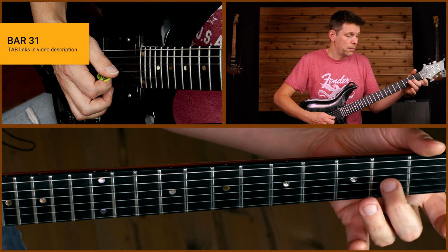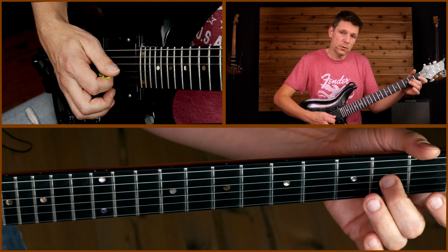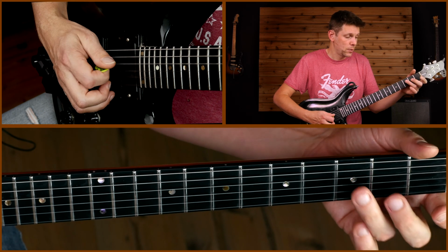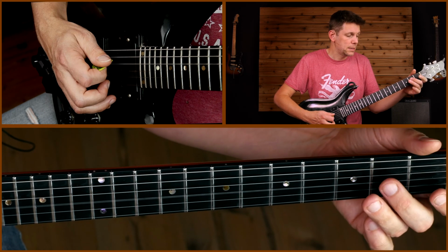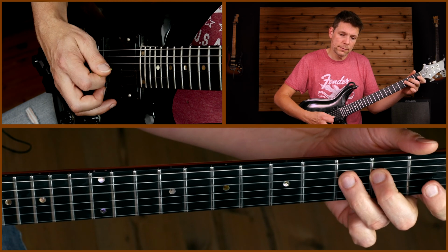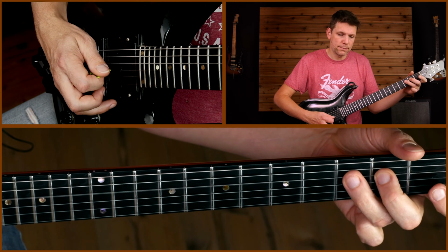So we got middle finger, 2nd position of G. We play it, pull off to open G, then ring finger on D3, open G, D2, D3, then open G, D2, and D3, right?